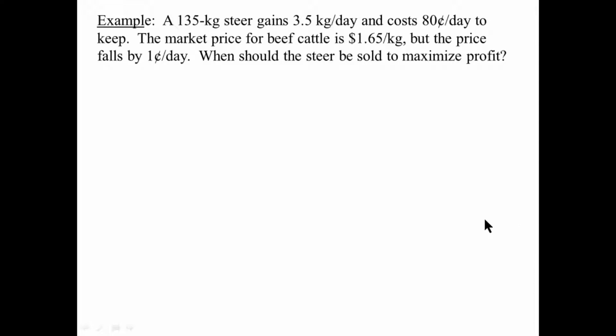A last example. A rancher, a farmer, has a 135 kilogram steer, and this steer is gaining weight as he feeds it. It's gaining weight at the rate of 3.5 kilograms a day. But it costs him 80 cents a day to keep this steer on his ranch. The market price for beef cattle is $1.65 a kilogram. But the price is falling by 1 cent a day. When should the steer be sold to maximize profit?